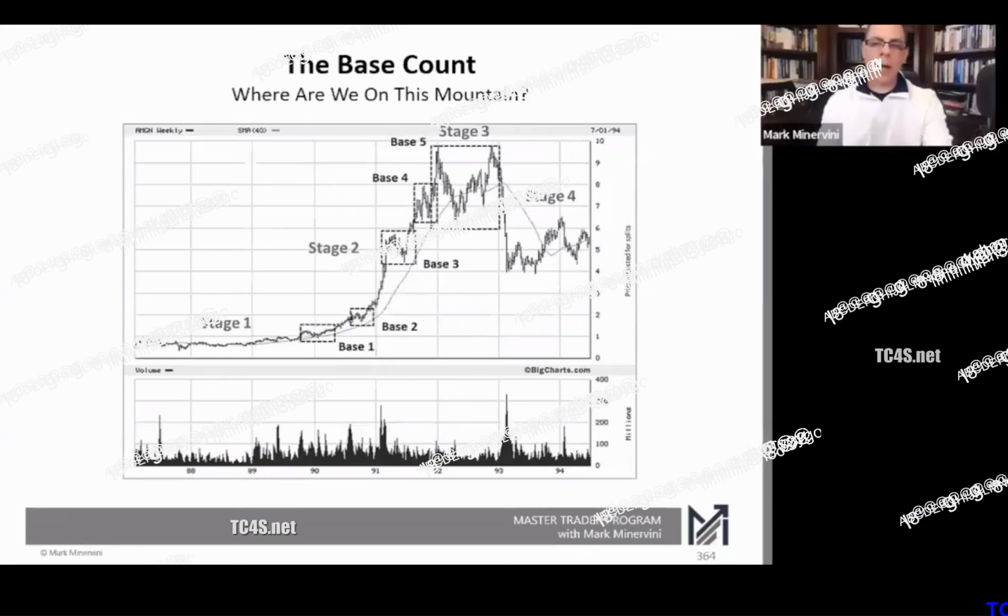And when you take a look, a couple of things. One, when you take a look at the stages and you go back and look at a stock that has gone through the 1, the 2, the 3, the 4 stages and that whole life cycle, you'll find that during that stage 2, before you get a decent sized correction or a top that's a secular top, you'll generally have anywhere between 3, 4, 5, sometimes 6 bases, and then you'll get that volatility.